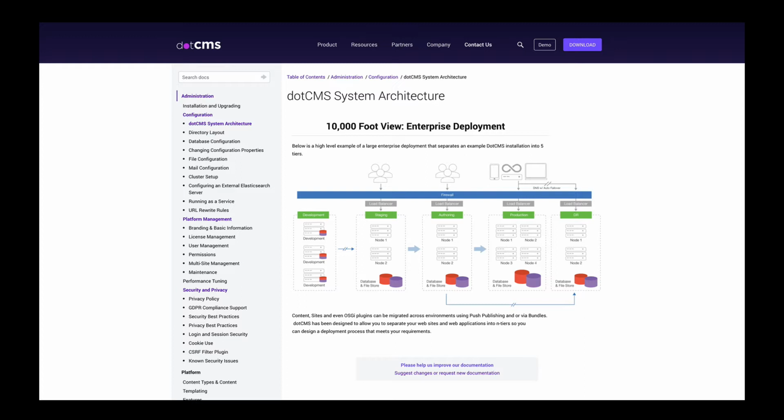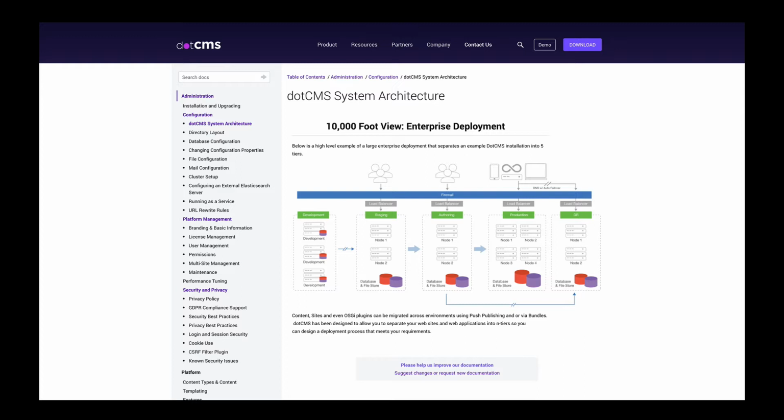Now, this production would be considered a region of content. This DR, disaster recovery, would be a region of content. Your production environment could be several dotCMS nodes. You could also have multiple production environments. You could have a geo-balanced production environment in the US and a second in Europe and a third one in Southeast Asia. You can have your authoring server located in the US or in Hong Kong or in the Mediterranean.